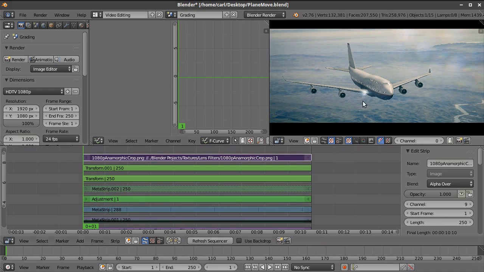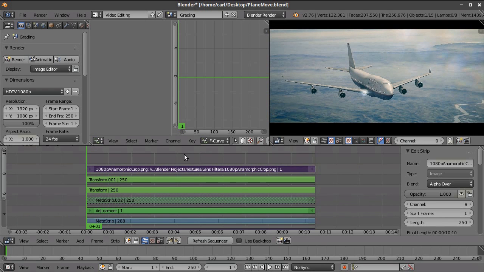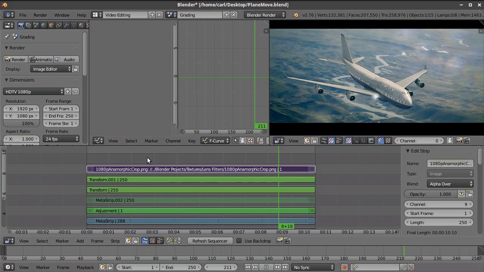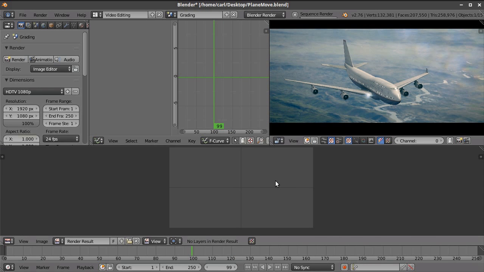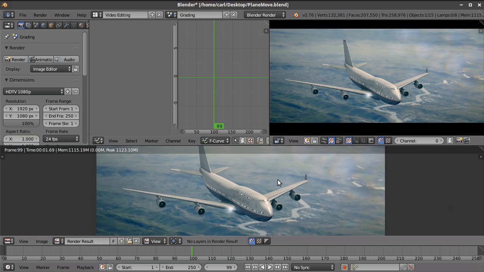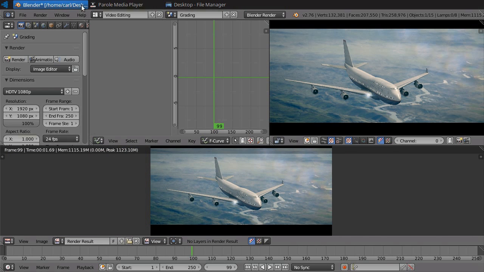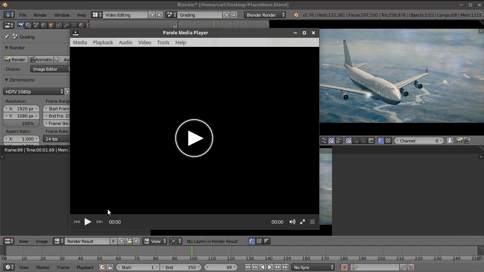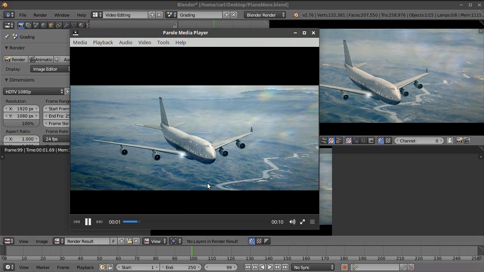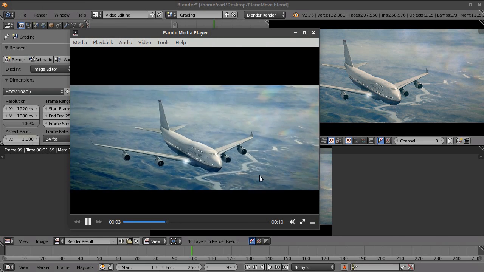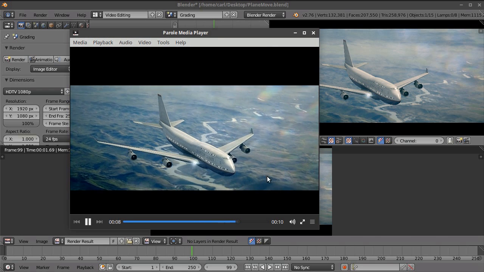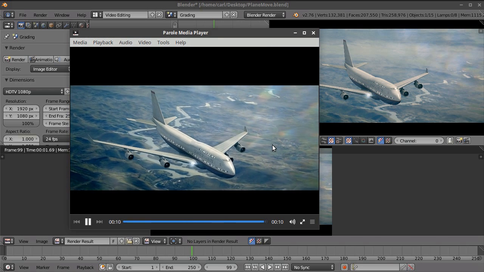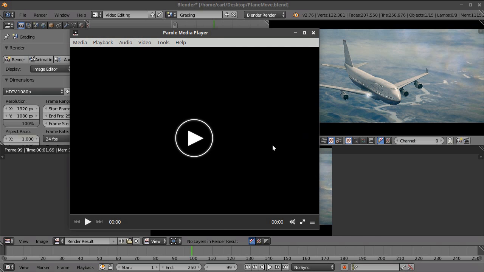So from here we can render this. You can see what it looks like if we scrub through it. I'll render one frame, and it renders relatively quickly. Everything all put together, and this is what our final output looks like. So if we play this back, this is what it looks like. It's a little bit different. This was pre-rendered. But you can see that we have that sharpening effect and the color grade, and of course those simple quick assets that we added in there.